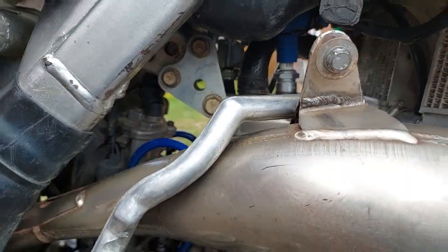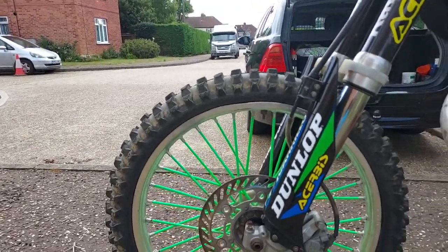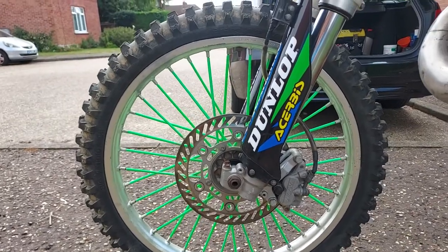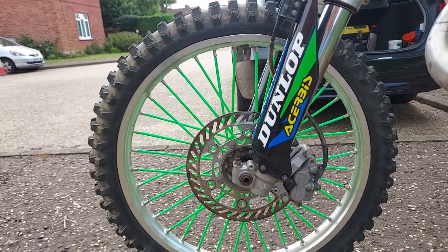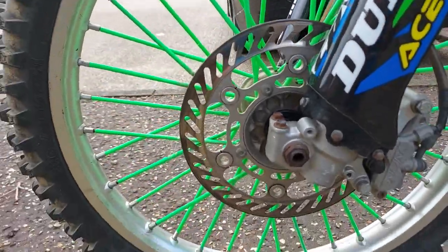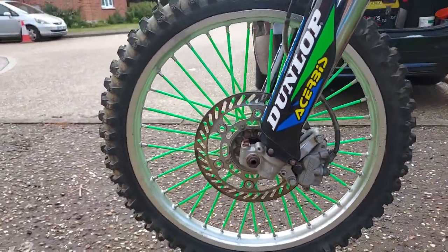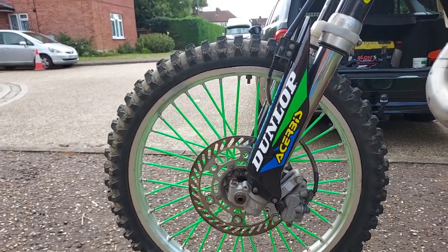I still haven't got the front disc because it's a 2006 bike. I know they do pattern parts on eBay and different garages, but I've ordered quite a lot of discs off of eBay and they've all come to be wrong. So I'm actually looking to get the exact part from Kawasaki, but of course they don't make 2-strokes no more, so they haven't got none. So it's very hard to get this disc. It's got exactly the same diameter or whatever you want to call it, but I think the disc has got a number on it somewhere, and I might have to whip the wheel off and have a look and see if I can find the number and put that onto the internet.